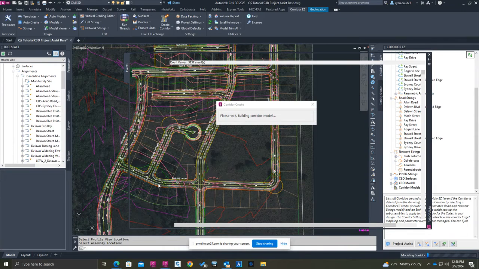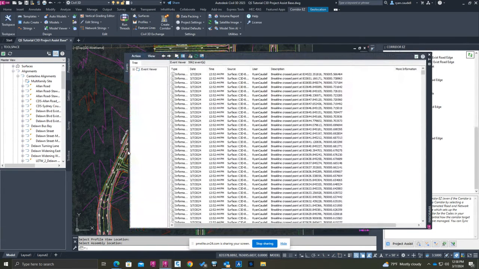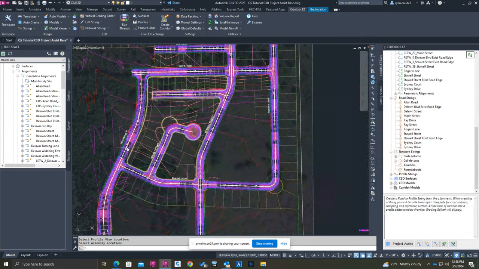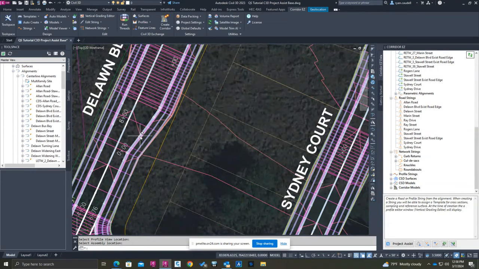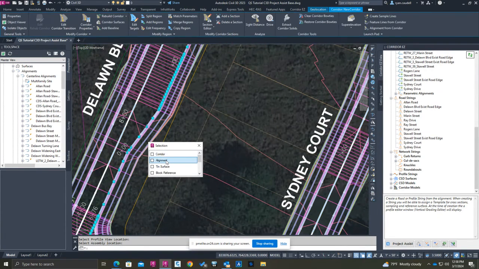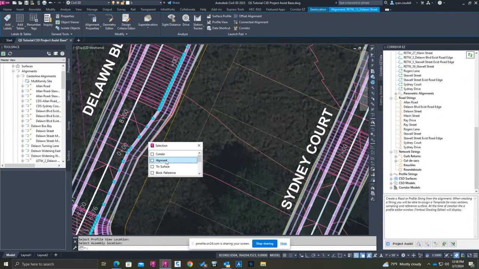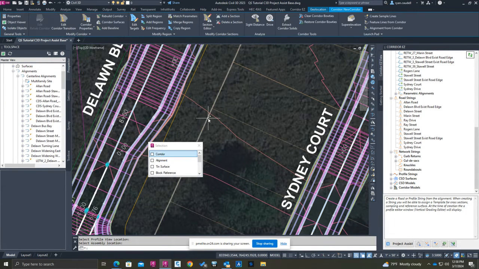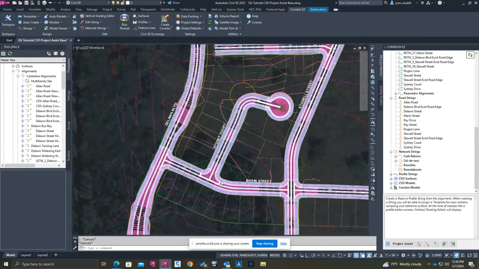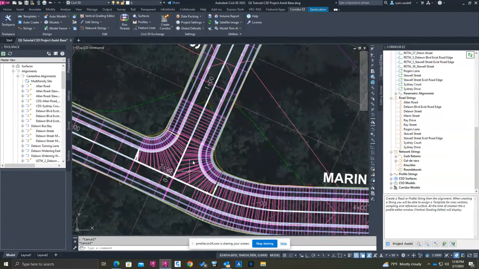Now, what we're looking at here, you see a lot of stuff going on in the background. It's going to take all the frequency, all the sampling that was done in Corridor EZ, and apply them as your frequency lines. There are going to be some additional alignments that come in for offset alignments. That's really for your targeting. So you see here, there's an alignment that runs along the edge, and that's to help the software do the targeting. If we look around, you've got this crowned intersection here like we want it.